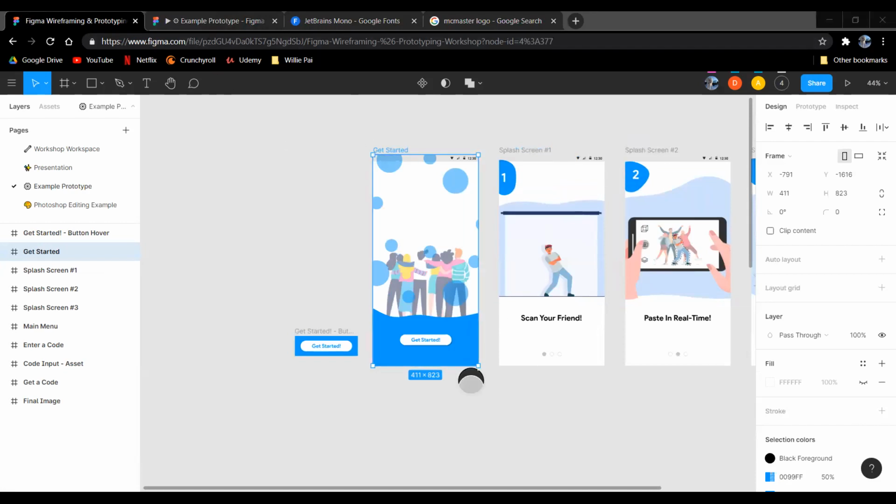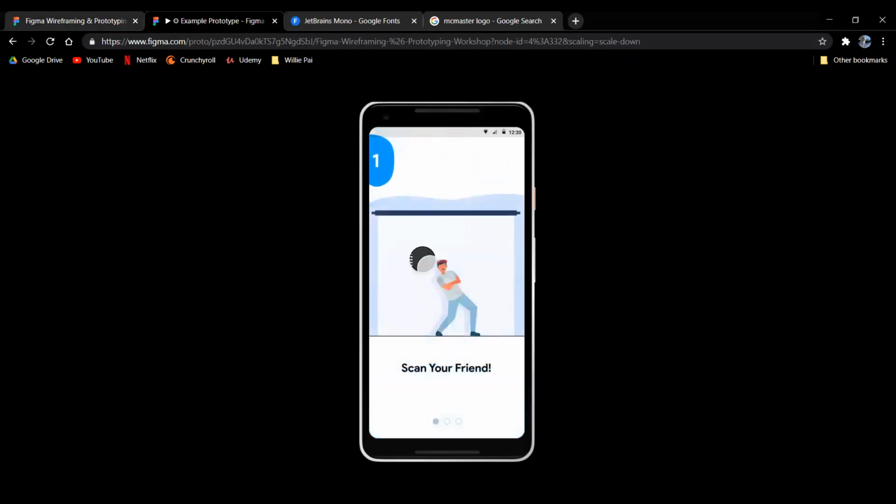Right now, if I click on it, it'll take me to the next page. So using prototyping in Figma, you can make your app or website functional without actually having to code anything, just for design and presentation purposes.